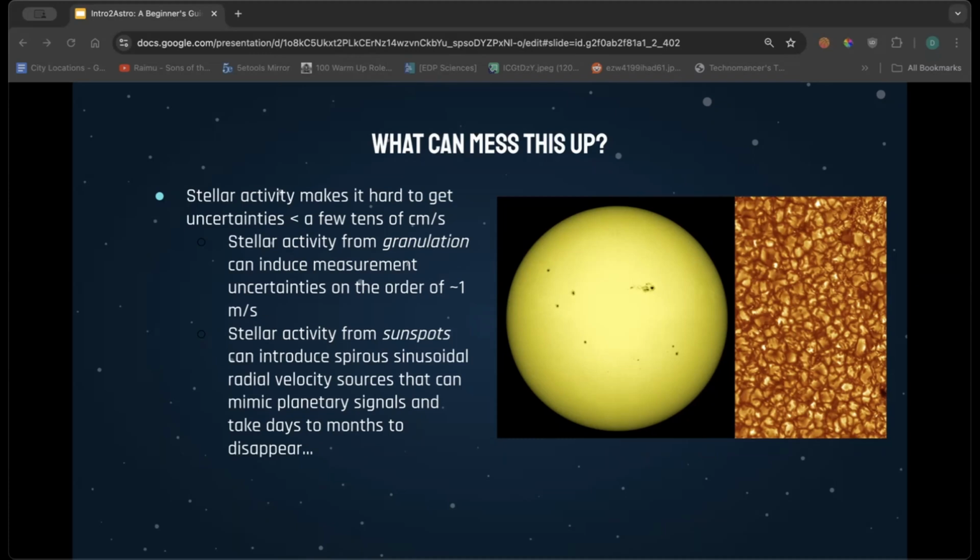Small stars, by the way, are even more prone to star spots than larger stars, meaning that while working with small stars can get you a larger signal to find low-mass planets, you really need to deal with that stellar variability. The granulation is something that there are complicated methods to deal with, but right now we just have that uncertainty in our measurements. But it can be a lot of work to model out those star spots and ensure that what you're looking at isn't a spurious signal. Luckily for you guys, when we get to the demo or the assignment, we're only looking at really, really massive planets that have huge signals that swamp both of these out. But if you're dealing with lower mass stars, you need to be really worried about them.